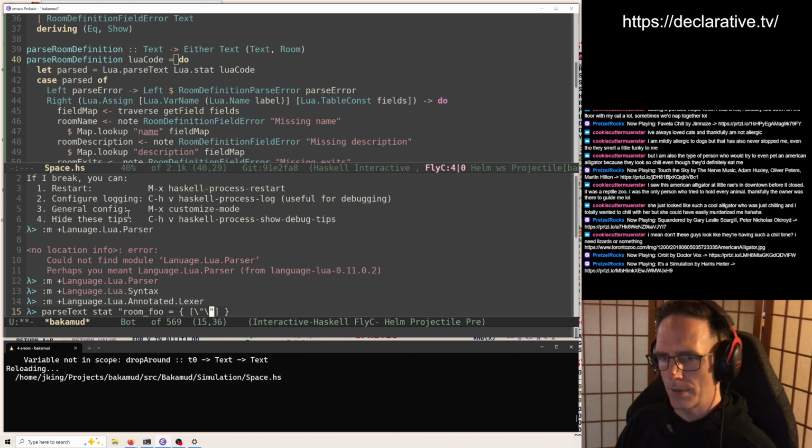Let's just focus on exits because I'm pretty confident in that one. Exits. And that's going to be another Lua table. And I want these to be just variables. Hopefully that's a valid Lua.